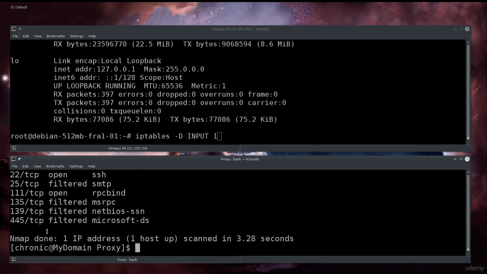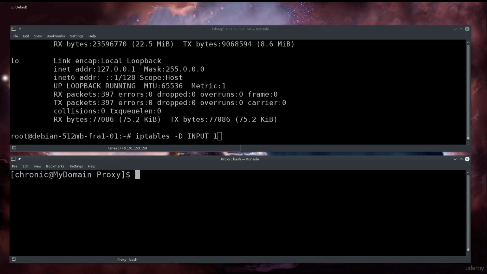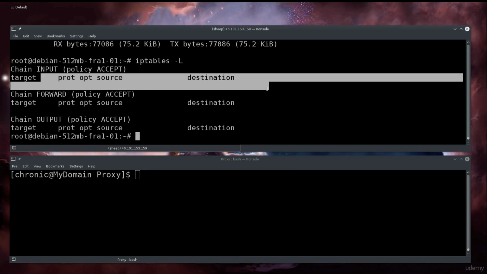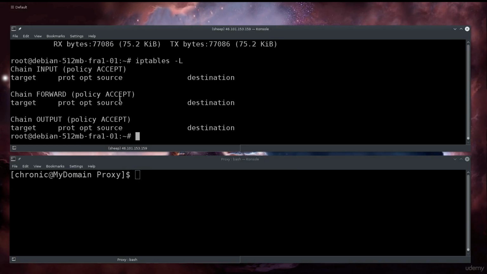The port is not even visible. It's completely closed, non-existent. If I do iptables -L, you will see that the chain INPUT doesn't contain entries, so the default policy will be to drop the packets, unless specified differently by some particular service.